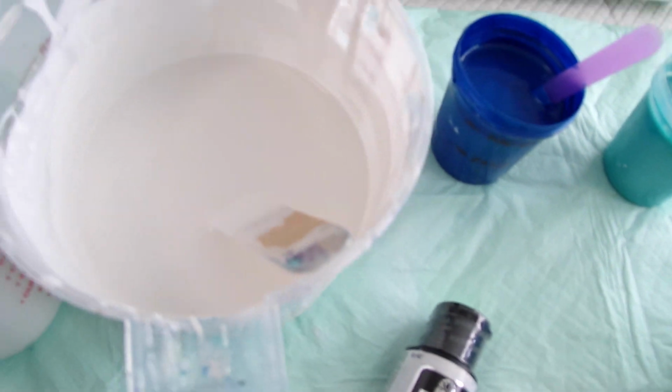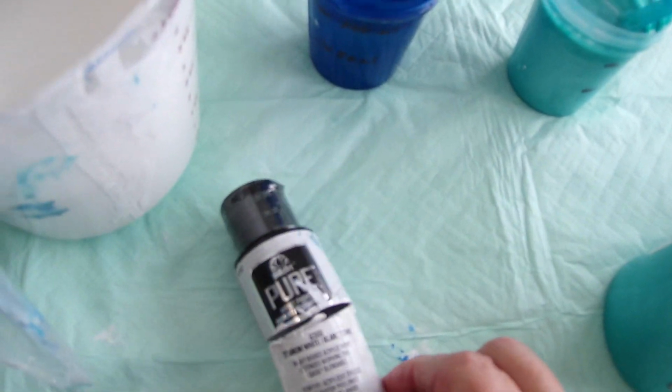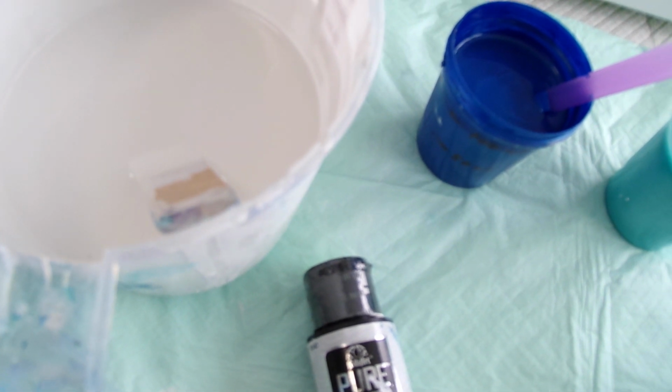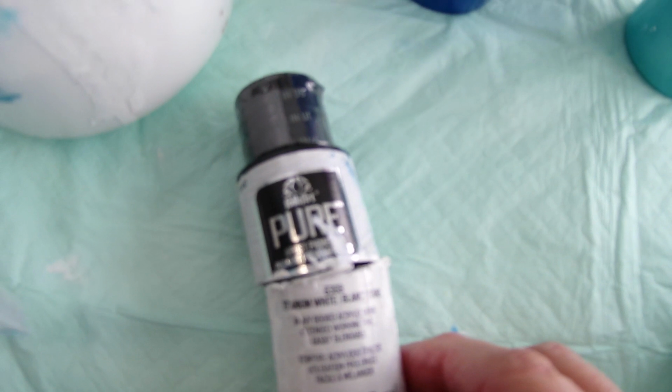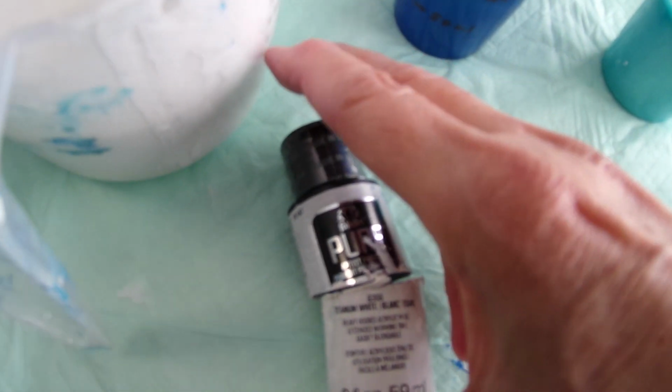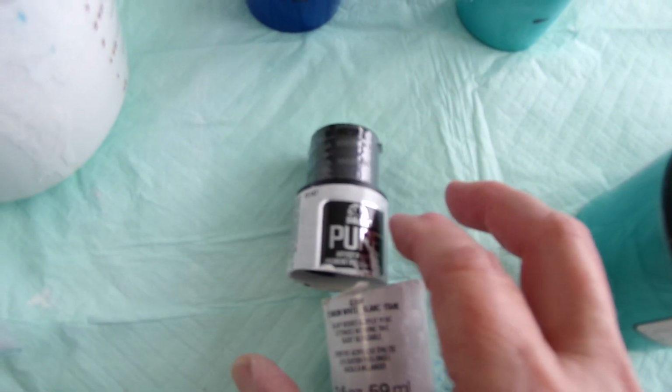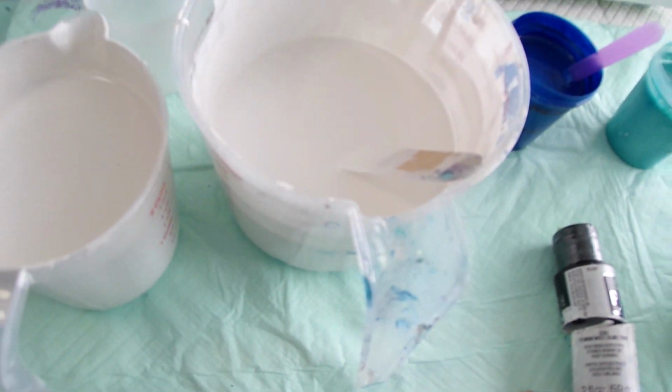And this is a white I'm using. I cut it open to scoop it out. It's FolkArt Pure Artist Pigment Titanium White, and it's very thick compared to the Artist Loft Flow Acrylic.